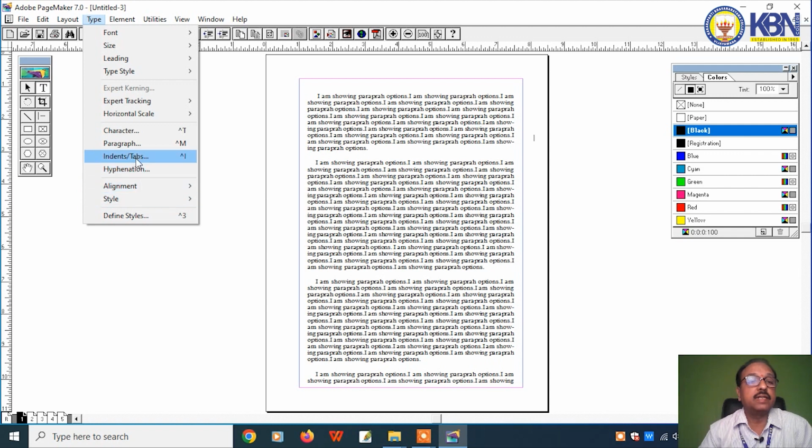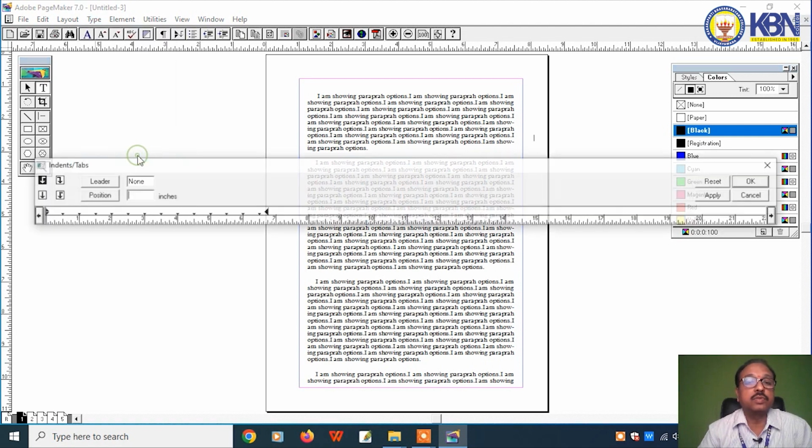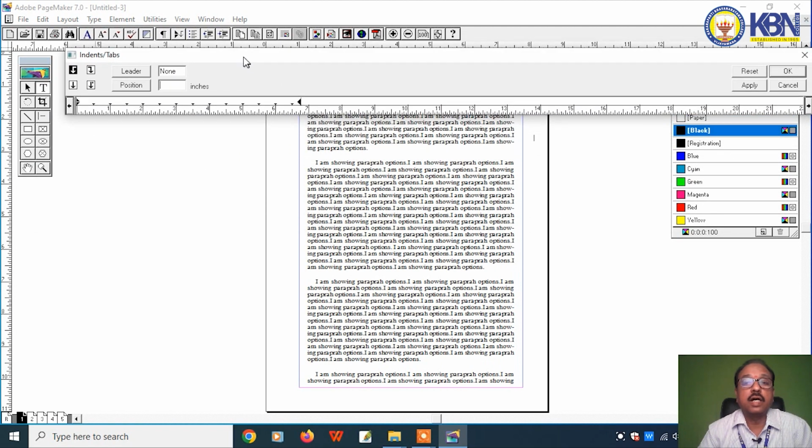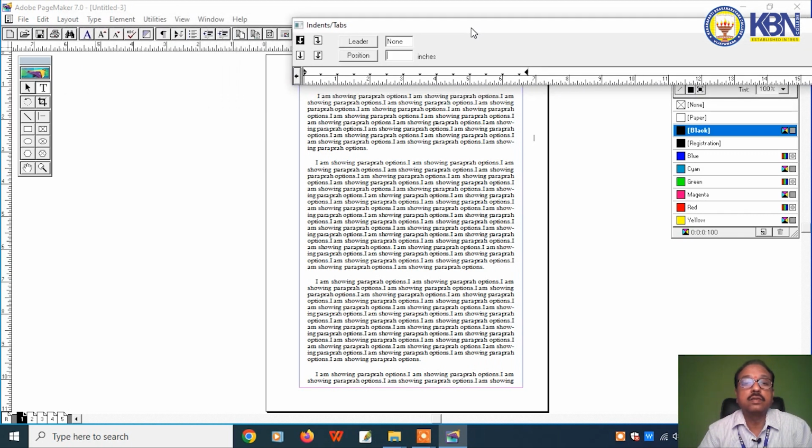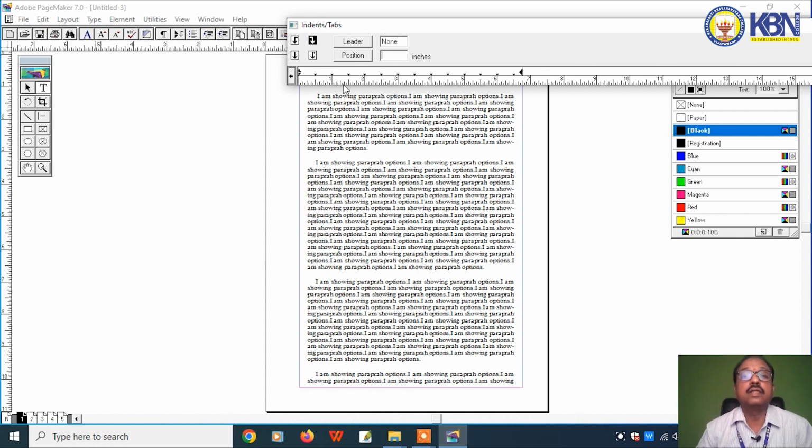Next one is indents and tabs. We can make a tab setting for typing table formats. So suppose I have taken indents and tabs, I put it here like this. So this is left margin, this is left margin, I am aligning. Suppose I have taken right tab and click here.